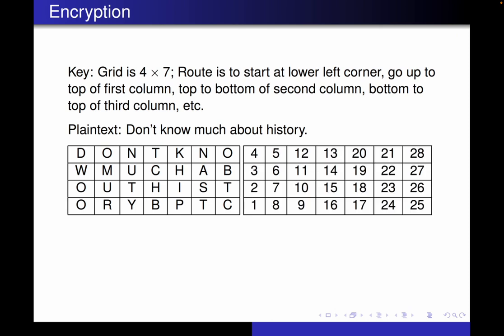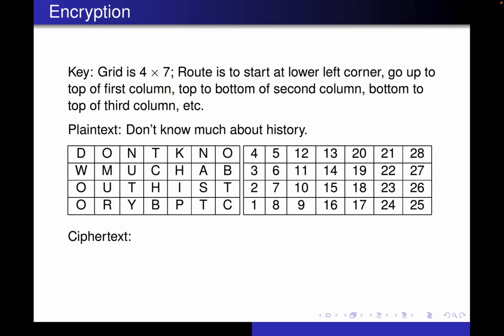And here's what the route looks like if you want to look at it in numerical form. So notice on the lower left I have a 1, and as we go up that column, 1, 2, 3, 4, the numbers increase one at a time, and then we move over to 5 in the second column, and then we work our way down 5, 6, 7, 8, and you can see the path going up and down until you get to the very end, which is in the upper right corner of the grid.